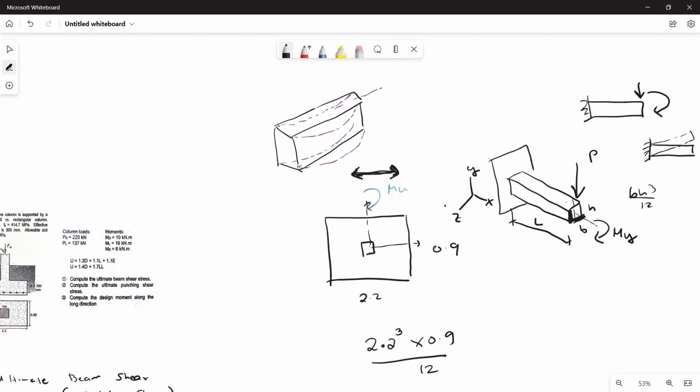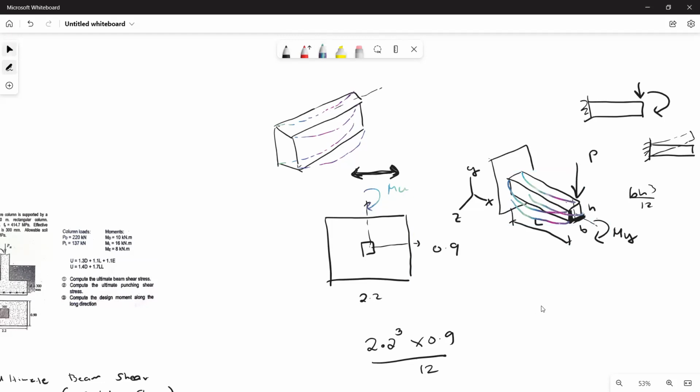So what will happen in the beam is magbe-bend siya ng ganito. Okay, ng ganito. Okay, ibang color. Mas maganda ibang color. Okay, mag-bend siya ng this one and this one. Okay, pati sa ilalim. Okay, pati sa isang sides. Yan. So magbe-bend siya ng ganyan.